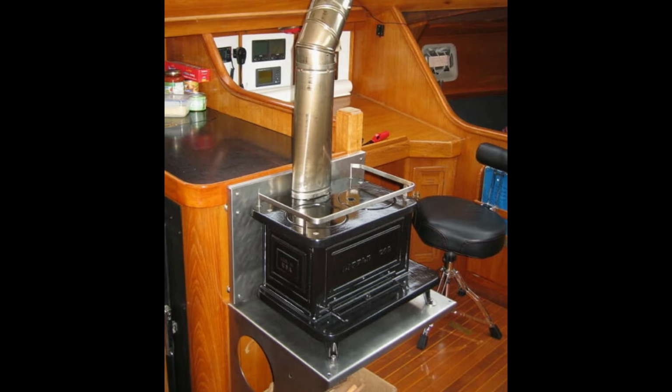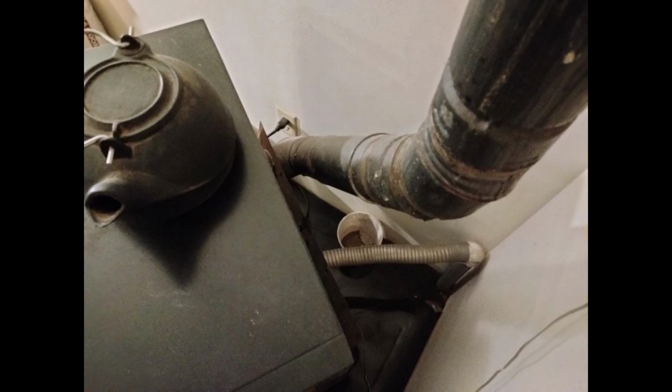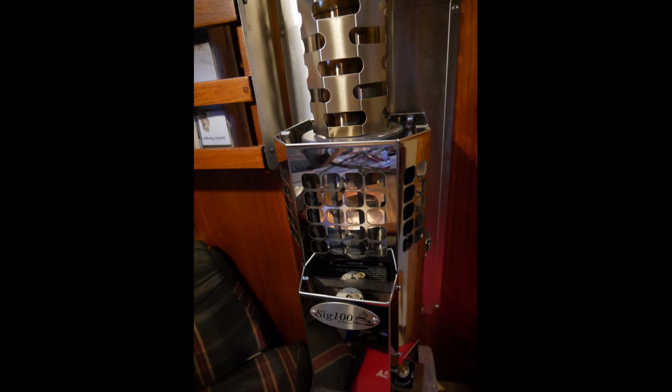Actually, when you think about it, the pressure issue and then the loss of warm cabin air, all stoves should have an external air feed to them, even wood stoves, although I'm not aware of one that does. At home, I plumbed my wood pellet stove that way. Outside air is pulled in through this pipe at the back of the stove and into the stove's combustion chamber. Okay, I've decided to go with diesel.